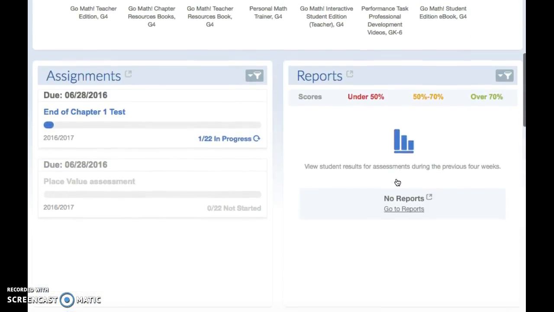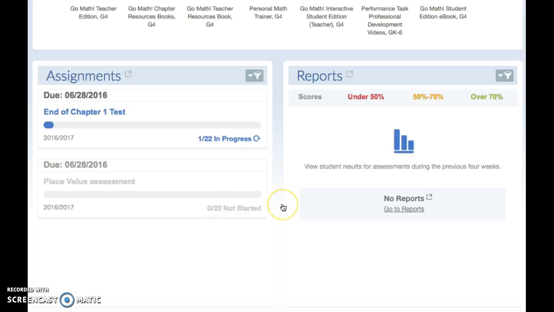As you can see on my home page now, under assignments, it will tell me who started any of the assignments that I have assigned. That's this one here. As you can see, remember I had done one of those tests. And then it gives other assignments that I have put in, but have not been started. You can see no one started it yet.